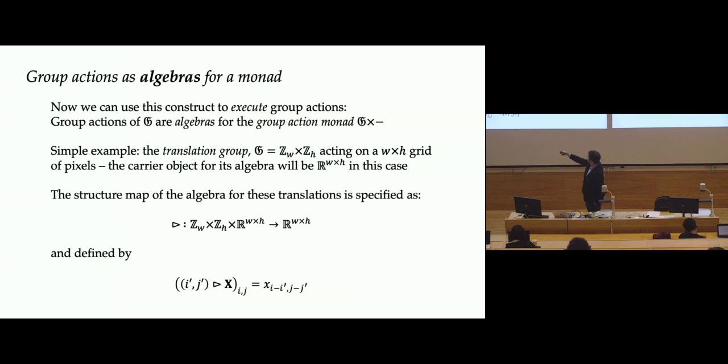And what would be our structure map is this shift operation, which will take a group action contained element. So it gives us one group element here and one pixel map here. And it gives us a transformed pixel map such that if I act on my pixel map using translation i prime j prime, and I want to look it up in position ij, it's the same as taking the original map and shifting the coordinates appropriately. Note that for this to be a symmetry, this must be a circular shift. So really we take i minus i prime mod h, j minus j prime mod w, right? But this is basically how it works. So this algebra is what gives us our translation action.